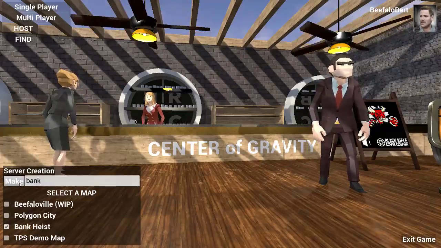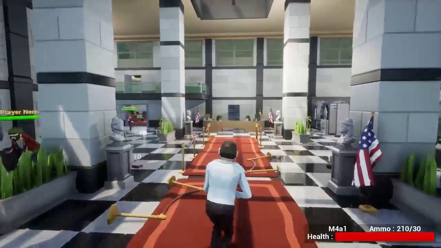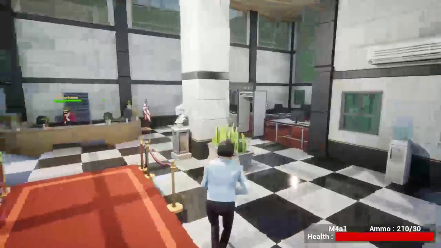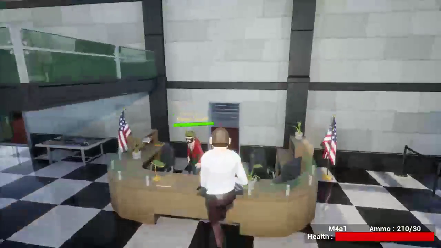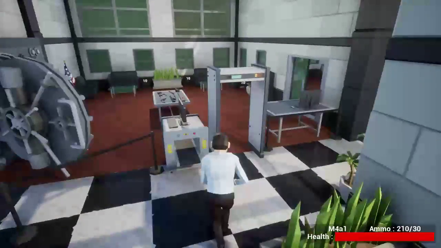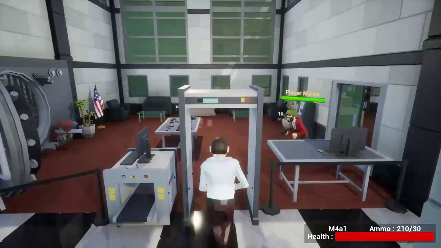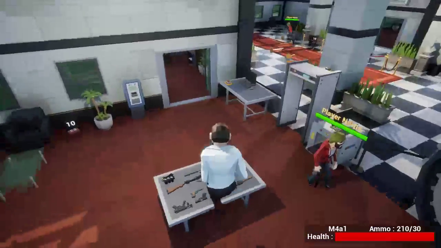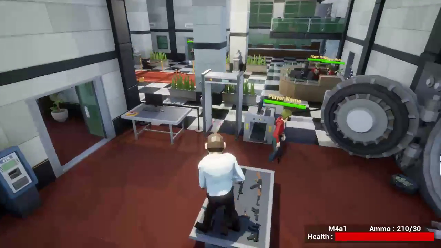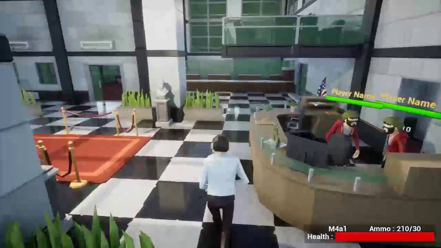Doesn't matter what I'm calling these maps right now because I'm the only one playing. This is from Polygon Heist. And the only things that I've done in here was I actually removed this door so you could run through it easier, and I fixed a collision on the metal detector so you can actually walk through it. The problem was, from the get-go, the collision was set wrong and you couldn't go through it.